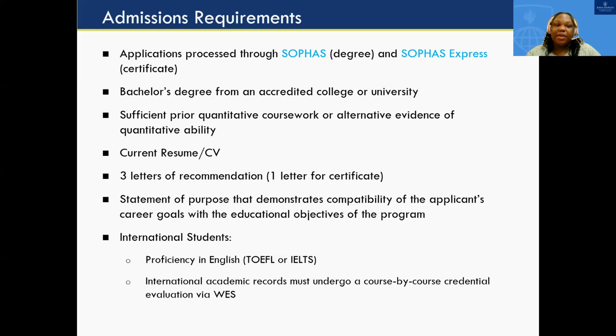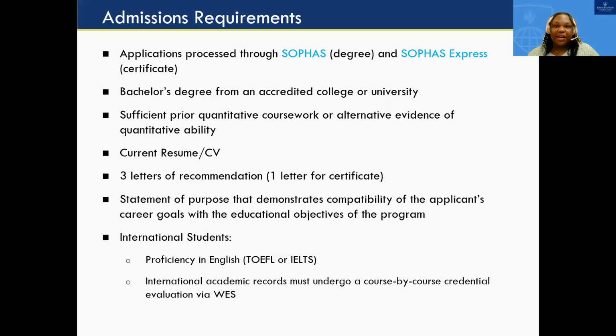You would need a minimum of 3 letters of recommendation for the master's program and a minimum of 1 letter of recommendation for the certificate program. Although those are the minimum, you can add more letters of recommendation, up to 5. I always suggest, if you have an application that may have a little weak spot, like maybe you didn't do well in a couple of courses in undergrad, to add the 5 letters of recommendation.